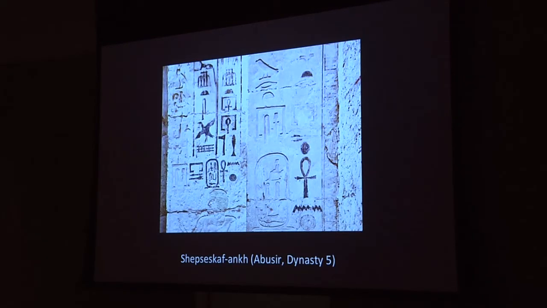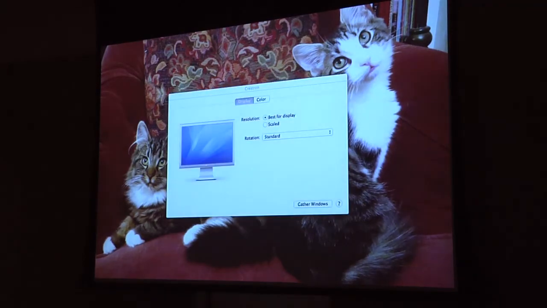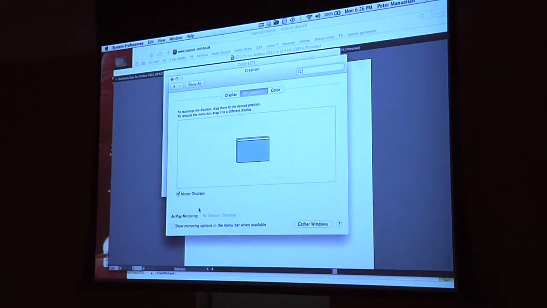So that's sort of a quick overview of some of the issues that we're dealing with in our class and struggling with. And I thought in the few minutes I have left, I will try to switch over now and give you just a quick look at some of the building blocks in putting a drawing like this together. So let me get rid of that, and while the cats entertain you, I'll switch over to a different monitor arrangement so I can see what I'm doing. Let's see if that will work.